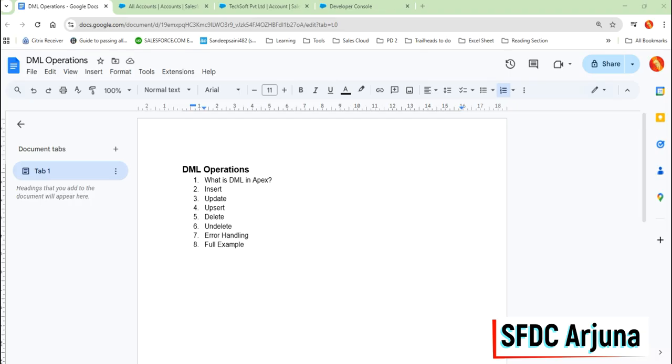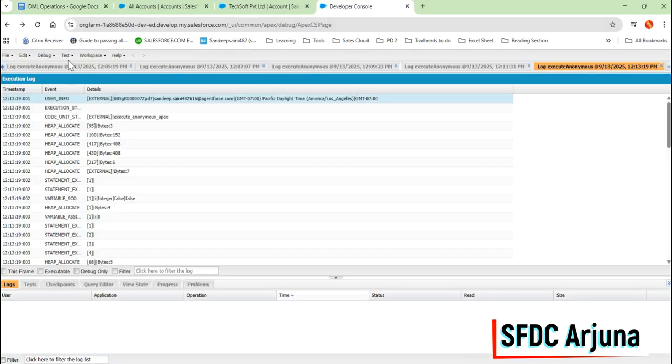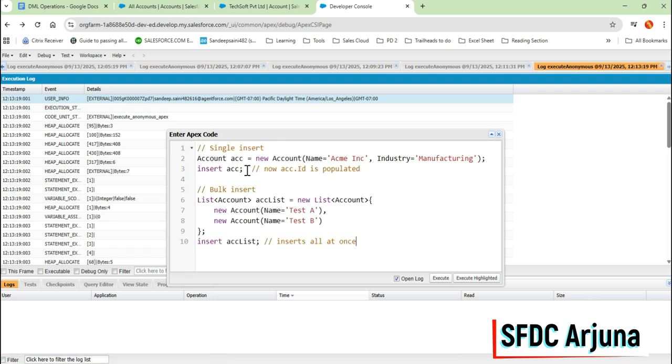Now let's take an example of insert. We have already taken the example to insert an account in the previous session, so let me explain it again. Here we can initialize an account and insert it, or we can initialize accounts in bulk and insert in bulk as well.